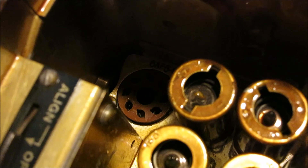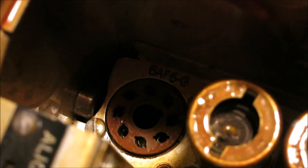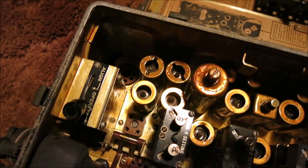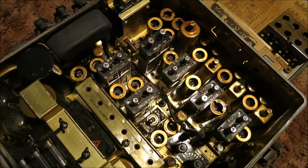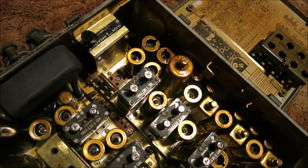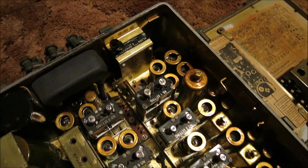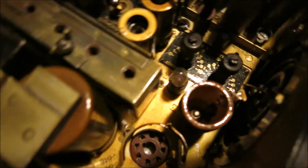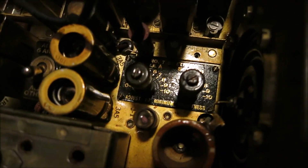In the corner there's a 6AF6G tube socket. Usually anything with a 6AF6 - depending on the model - is one of those little indicator tubes, a little green thing that helps indicate if the radio is tuned properly. We'll definitely have to order one of those or find one. It almost looks like there are light bulbs in here too - to me that looks like an incandescent lamp, though it could be a voltage regulator. Hopefully some ham radio people watching can help me identify some of these components.